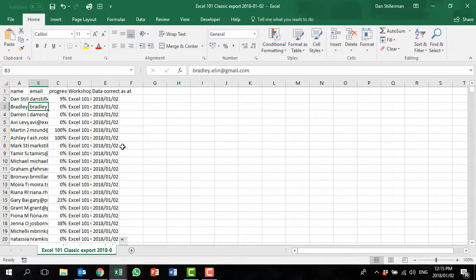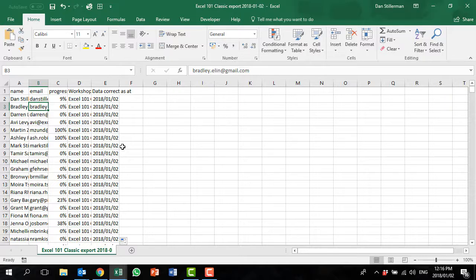What we can do to make things look amazing, and also to make our lives much easier when working with this data, is the first step in the Excel 202 workshop that we offer: converting ordinary data into what we call table mode. A table in Excel is the most revolutionary tool when it comes to data analysis, data manipulation, data visualization and summarizing.